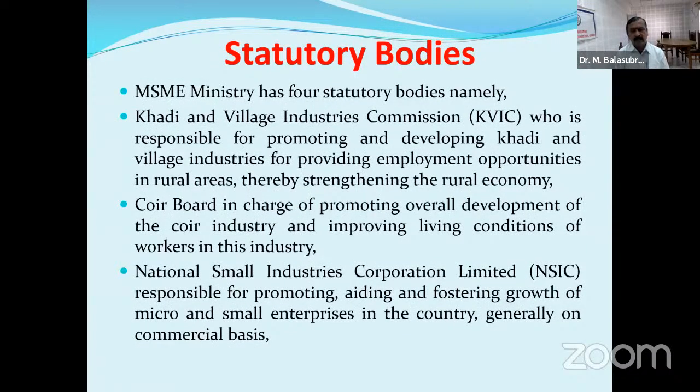We have certain statutory bodies. The MSME Ministry has 4 statutory bodies, namely the Khadi and Village Industries Commission, which is responsible for promoting and developing Khadi and village industries development opportunities in rural areas, thereby strengthening the rural economy. Coir Board, in charge of promoting the overall development of the coir industry and improving living conditions of the workers in this industry.